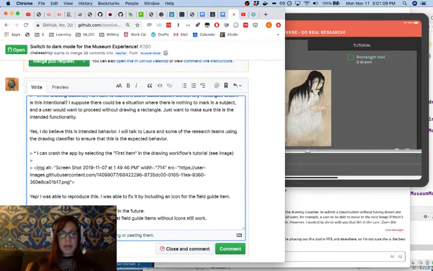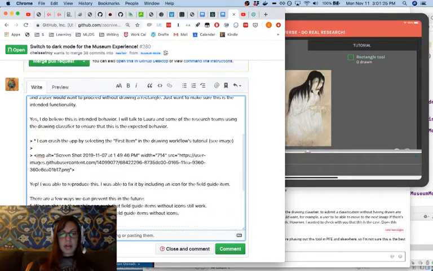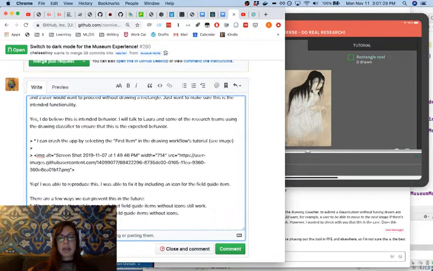Two, we can prevent projects from having field guide items without icons. Now, I'm kind of leaning towards number two, and the reason I'm leaning towards number two is that the entire utility of a field guide lies in the presence of pictures. So I'm going to put that.